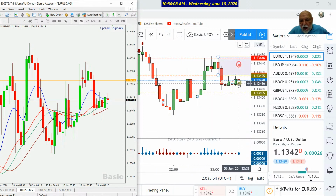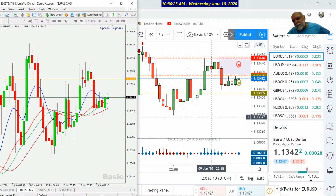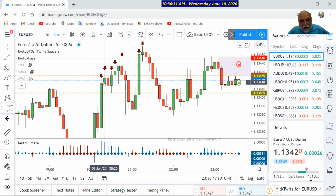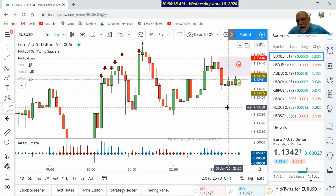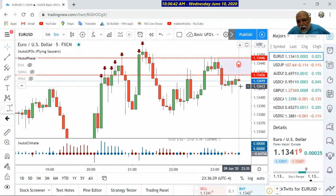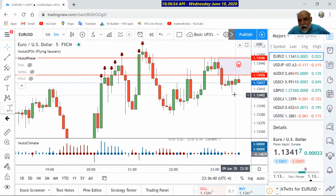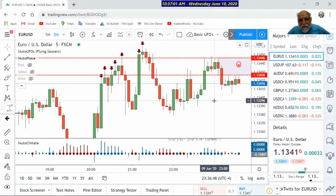And we are in a buy zone here. We've got a blue dot down here. The only thing that we're missing on the TradingView is the auto phase. If I had a blue arrow showing up down here, it would have been better. So basically, what does that mean? It means that although price is going to move up, it's going to run right into this sell zone. And so there's not going to be a whole lot of potential on this 5-minute chart at this point in time to really do anything. It's going to go up and come down. So we're looking at some sideways chop.